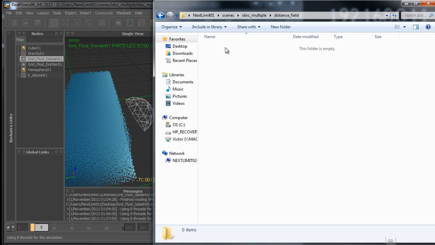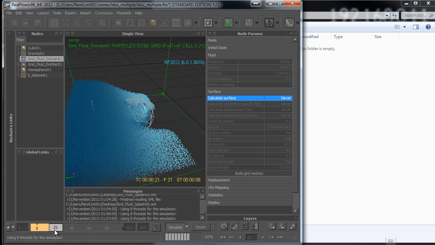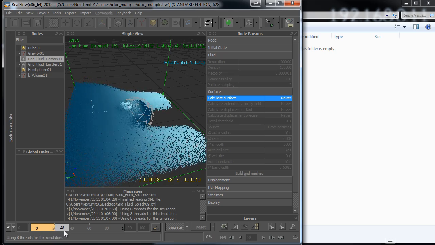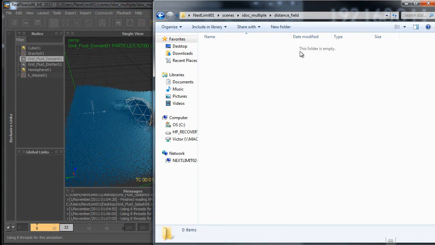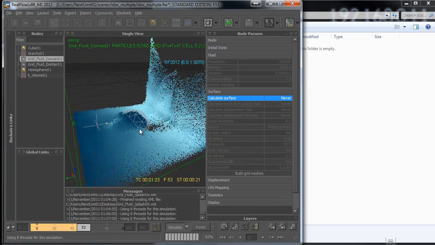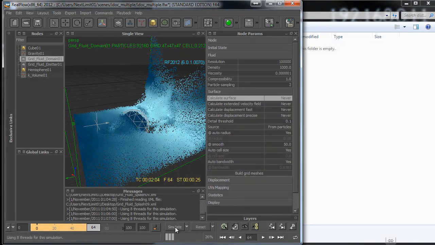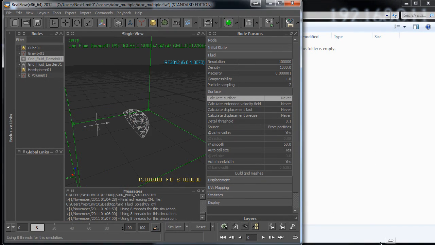RealFlow is doing nothing with the distance field in this case, but we can realize that the grid simulation is way faster. No distance field computation is present, and therefore the grid domain in this case is running way faster. Okay, let's reset.